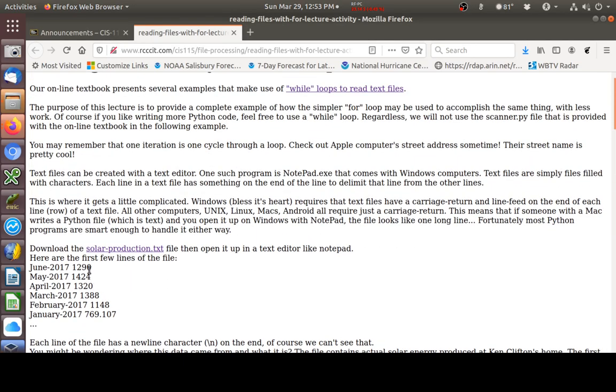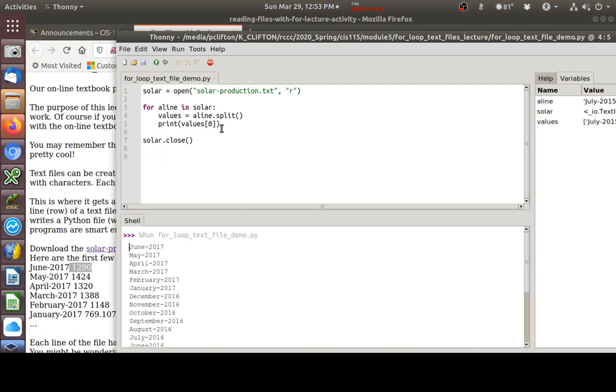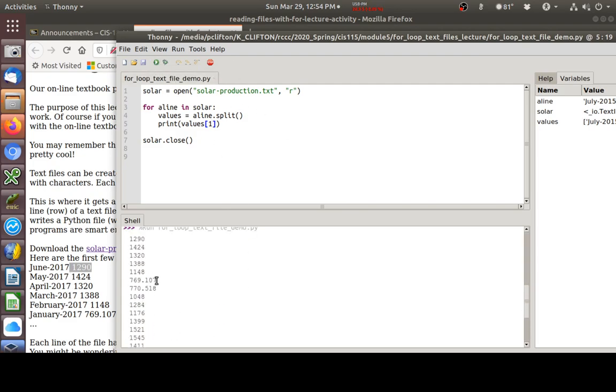Okay, it had this number in values 1. So this split lets us do exactly what it says, right? Lets us split things out. So if you wanted to see me get into the numbers part of that data, if I run this now, look what I have. So values 1 is the numbers part.